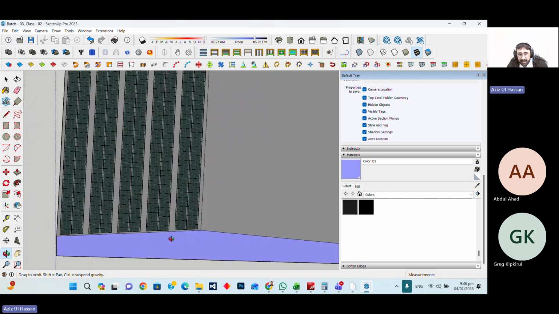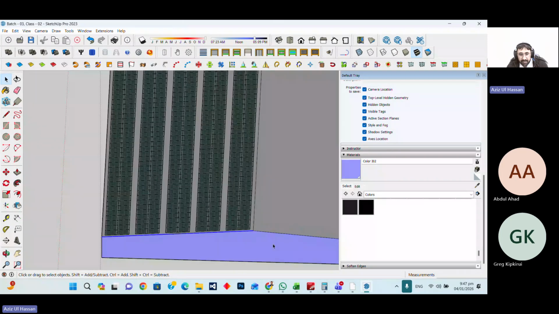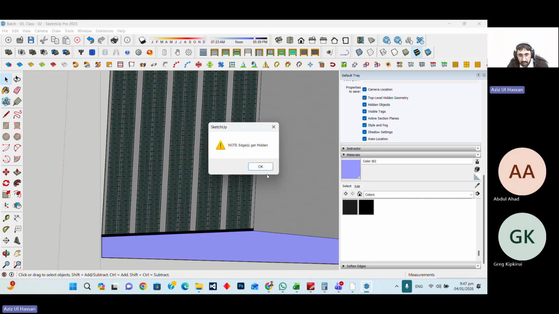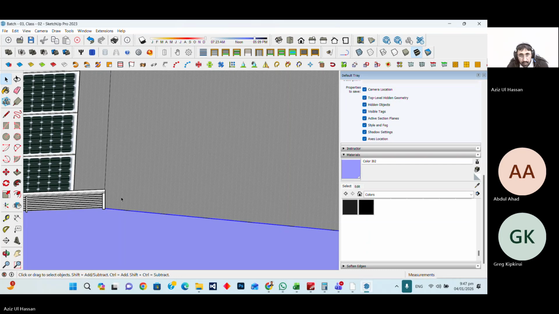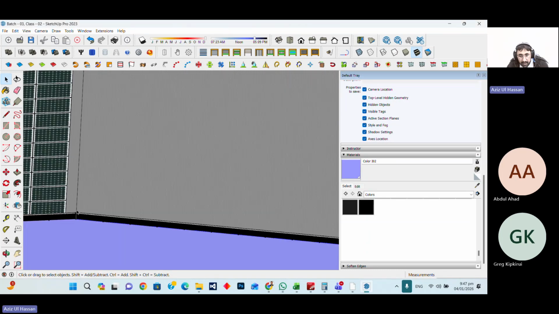Now I am giving one fence area. I have given a 2 feet fence, same like that.